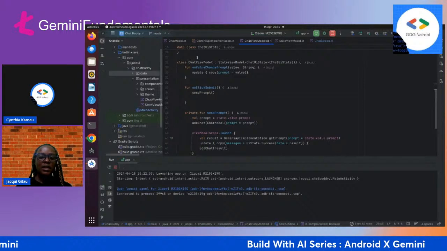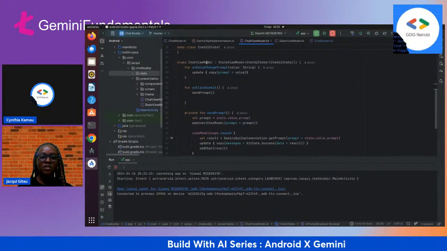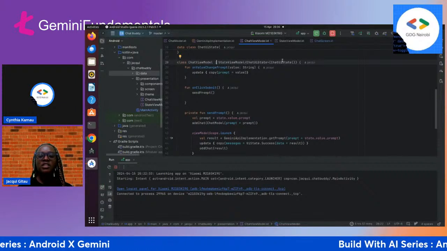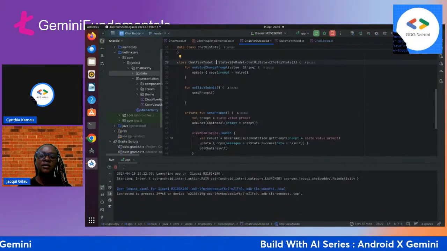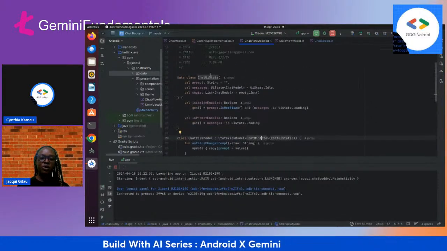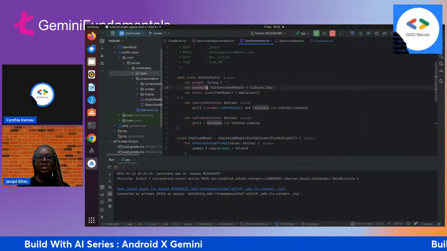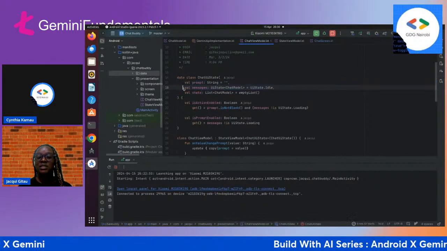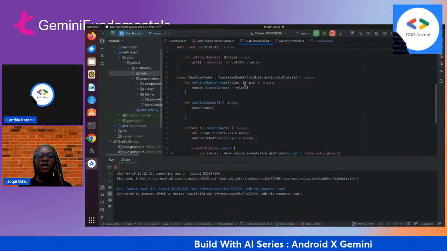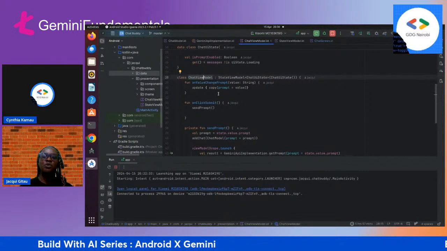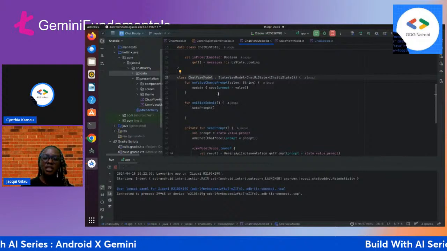And then next we have a chart view model class, which extends the state view model, and it initializes this chart view model with the chart UI state, which is this state here. So that means if the current UI state is empty, the chart view model will render the UI with an empty screen.